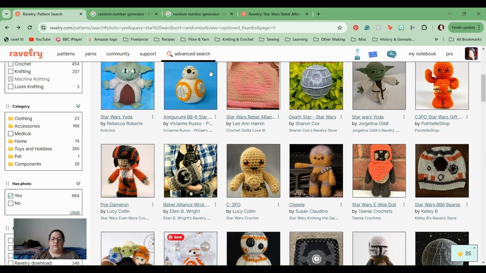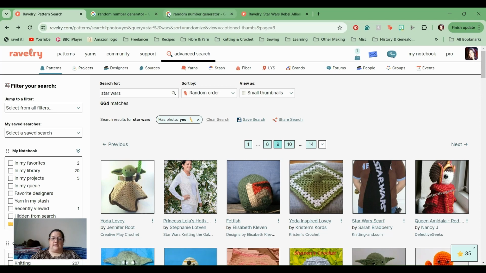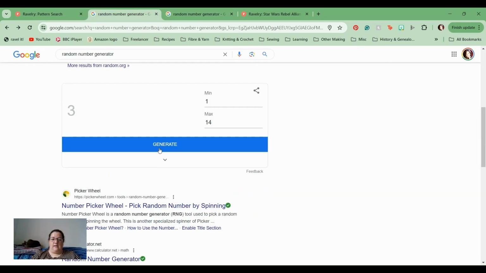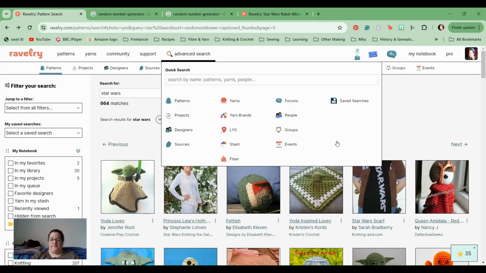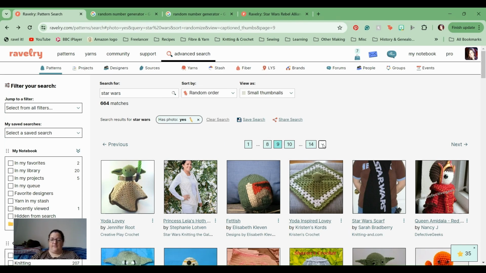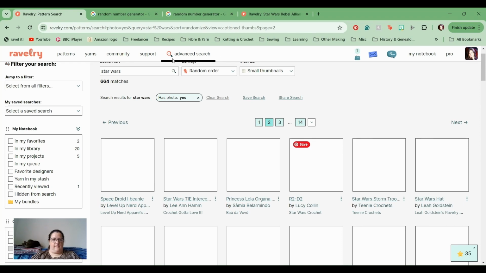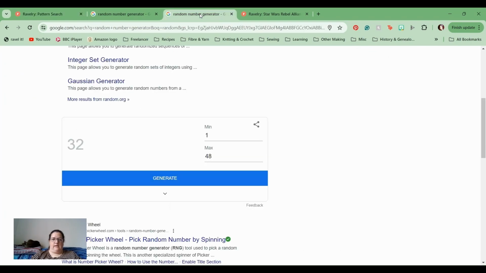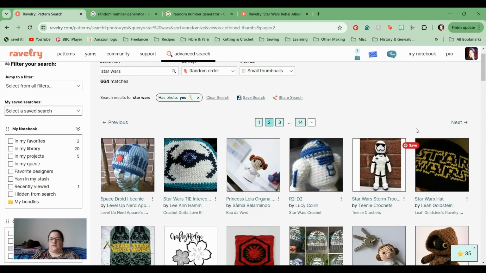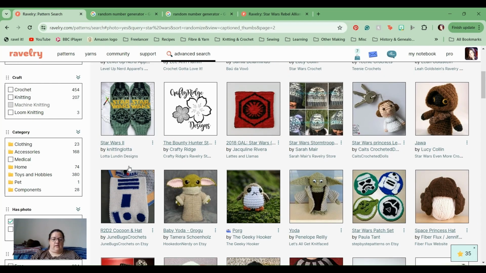Okay, so let's choose a page again. Page 2. And pattern 16. So 12, 13, 14, 15, 16.